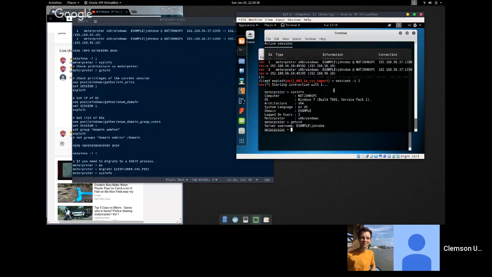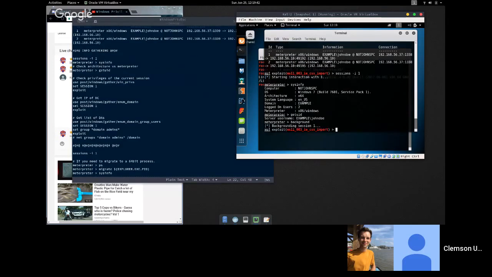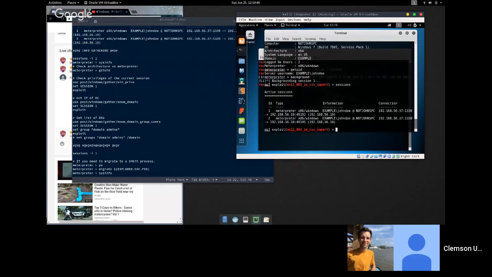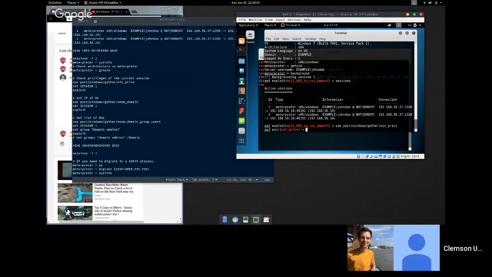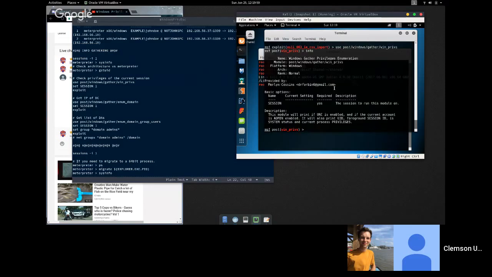So we could background this. That's how you get out of the interpreter session. It just puts that in the background so you can save it for later. As you can see, it's still there. We run sessions. So now we're going to use post/windows/gather/win_privs, and we are going to see what we need.